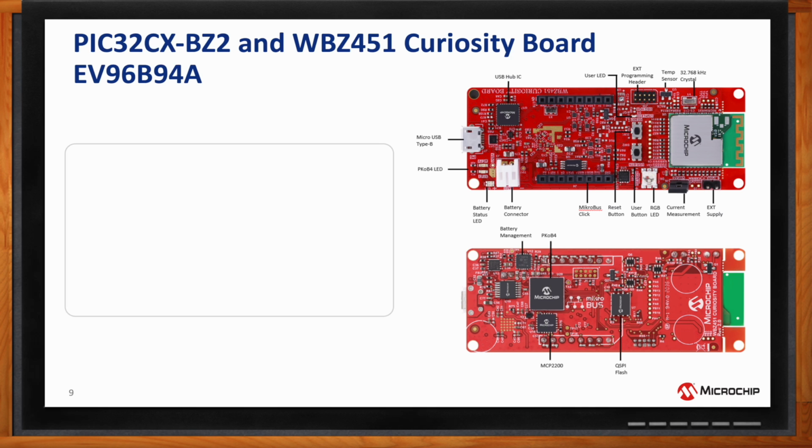Our development board comes with pre-programmed demo applications. So depending on your individual use case, if you're just developing a Bluetooth app, you can just power this on and choose to run the Bluetooth app. If you want Zigbee, you can do that. And if you want both of those running simultaneously, that's also there. So literally no development work is needed to evaluate the wireless protocols, whichever suits your needs best. And in no time, you'll be connecting with your smartphone through Bluetooth and provisioning Zigbee over BLE. All of that is included in the development board. As soon as you power it on, that's good to go.